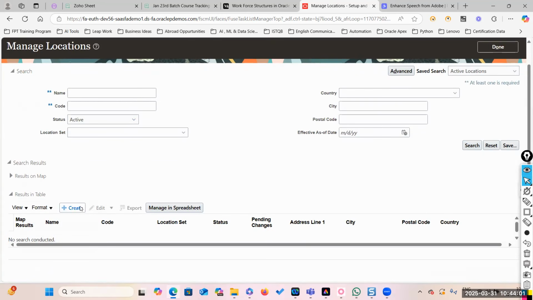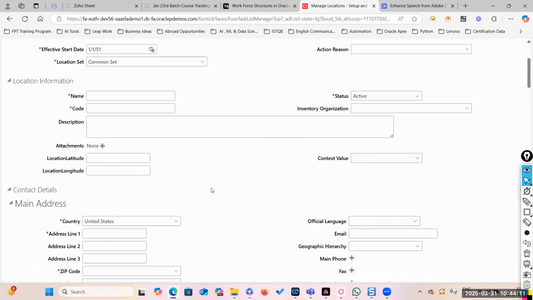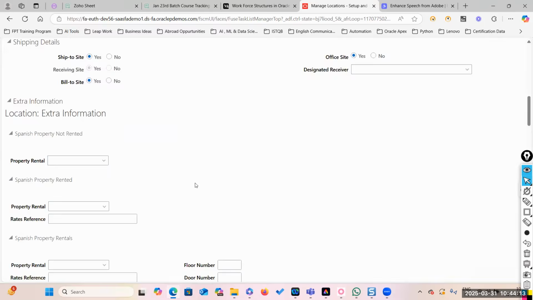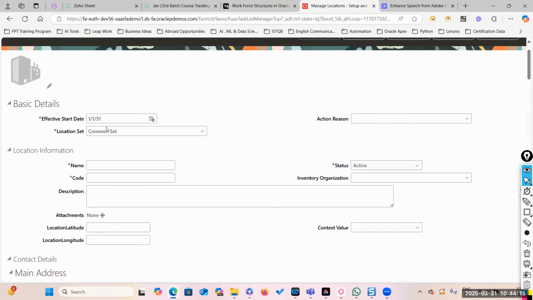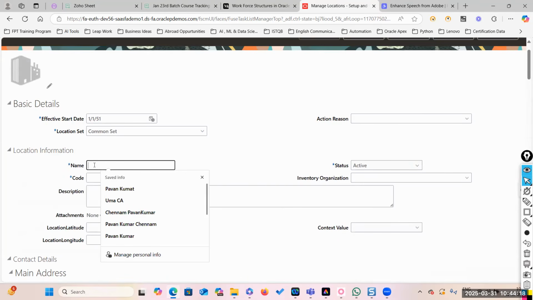Go to manage locations, click on create. Use the name of the location.